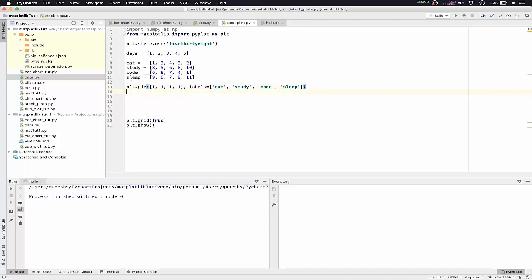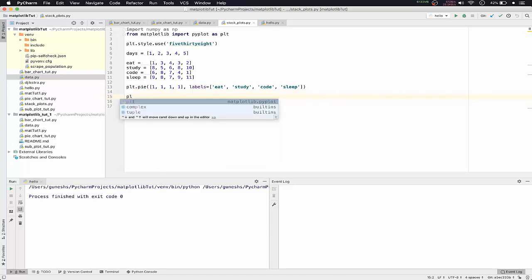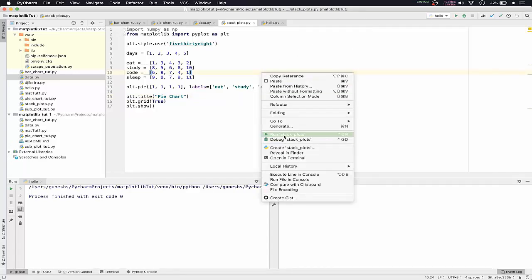I will show you why I'm plotting this. We'll type plt.title, and in that title we'll give pie chart. Then we'll run this. For that we'll right click and run stack plots.